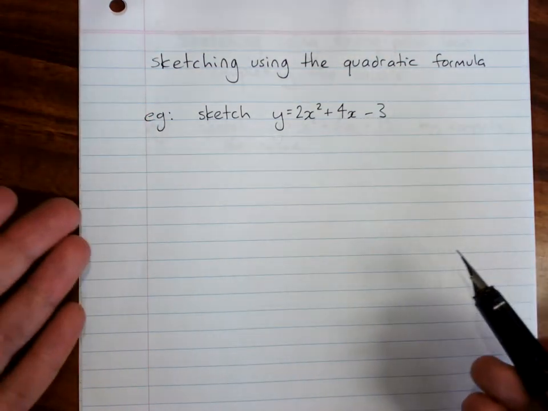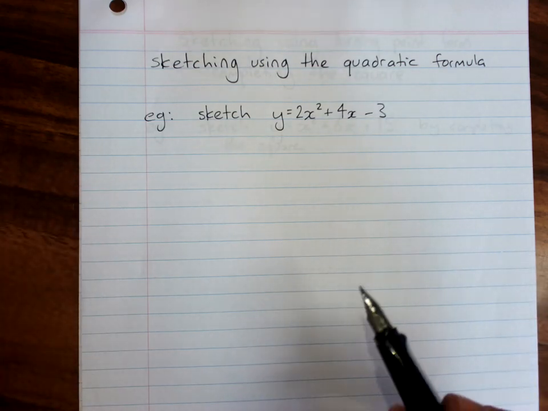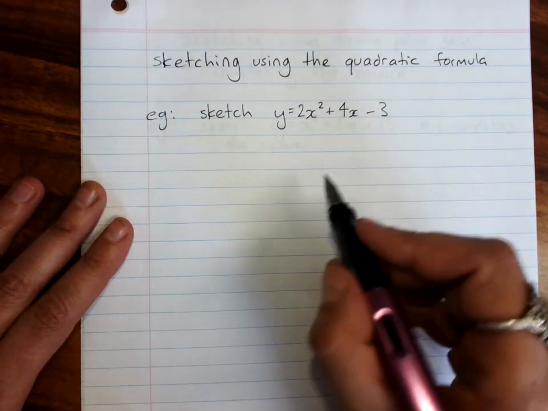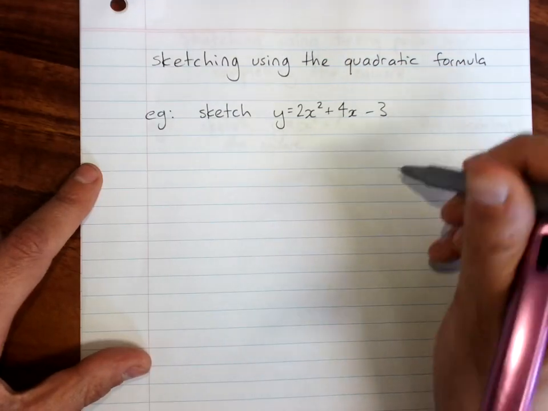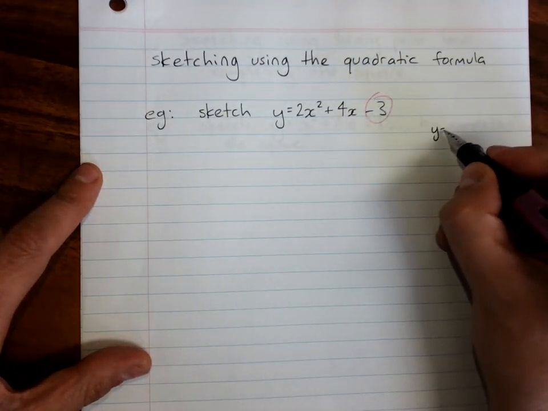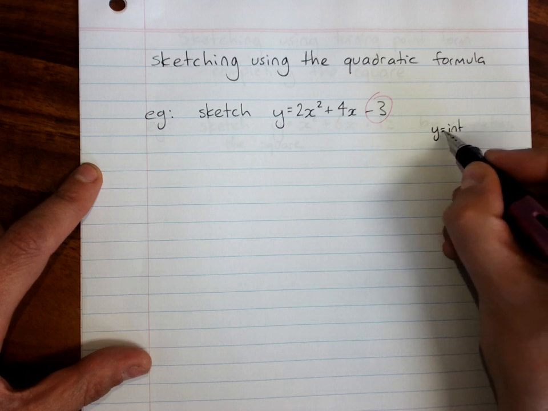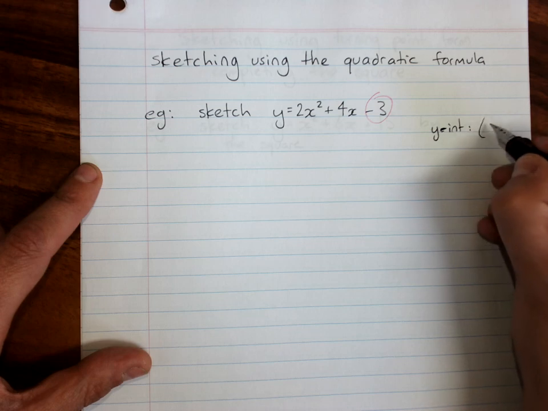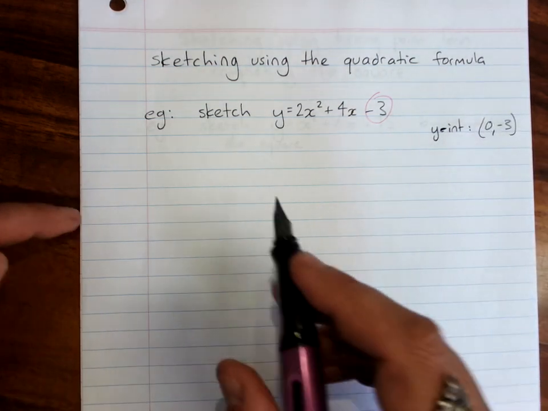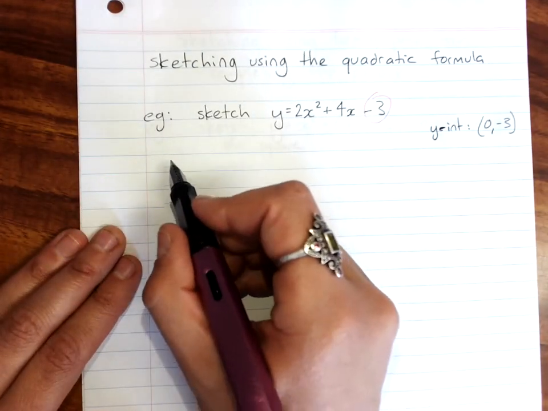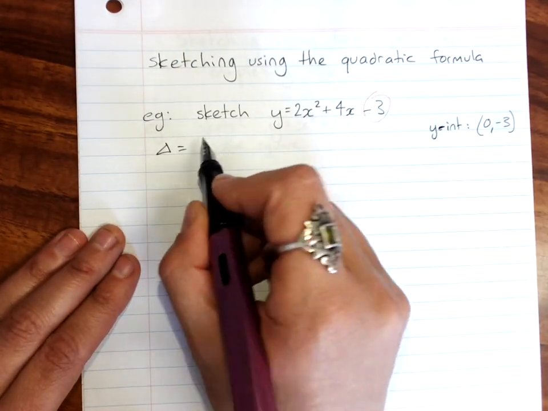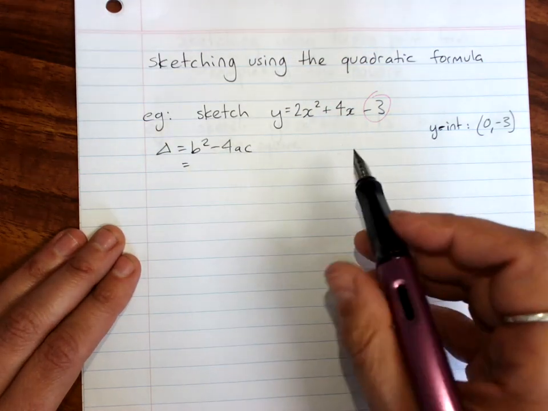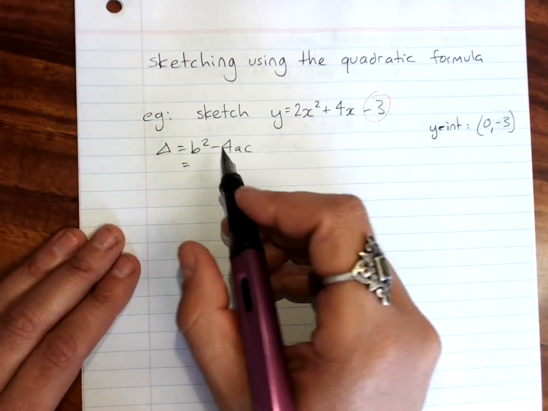And you can get the x-intercepts by factorizing, using the null factor law and solving that way, or by solving using the quadratic formula. Now, in the general form, our y-intercept is at 0, negative 3. You may like to check using the discriminant how many x-intercepts, how many solutions, you're going to have, because it's a quick check, and that way you know if you're looking for 1, 2, or 0 intercepts.